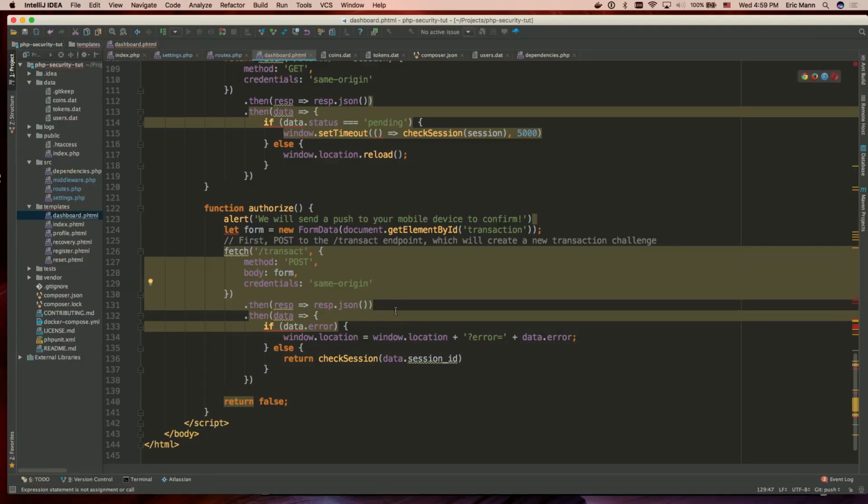It's going to take whatever response comes back, parse it as JSON. If there's an error, it's going to trigger the error. If it's not, it's going to start checking a session. Remember, this is an out-of-band communication. The server can't just post something and then wait for something to respond, because I might never click OK on my phone. I might not even get the push notification.